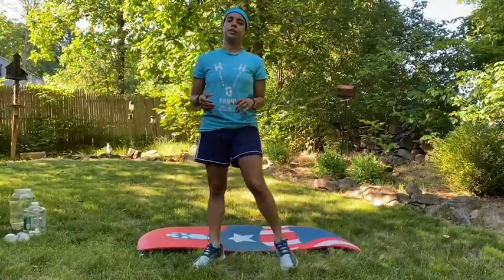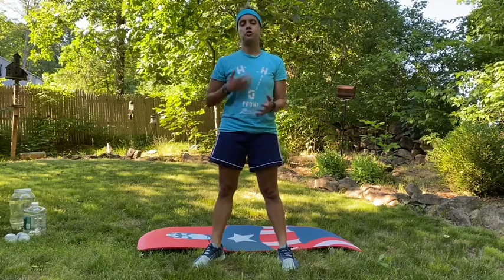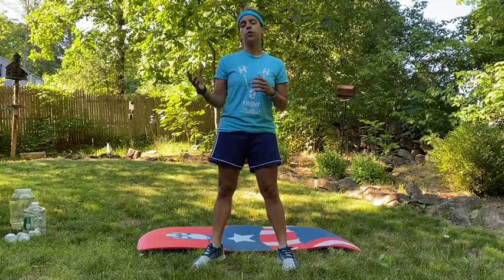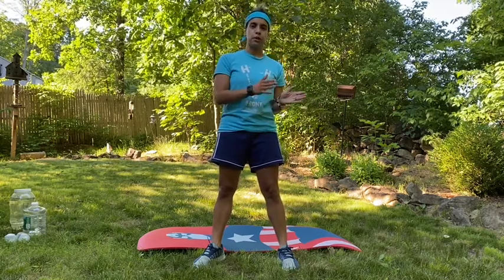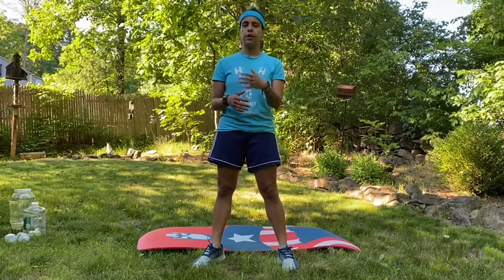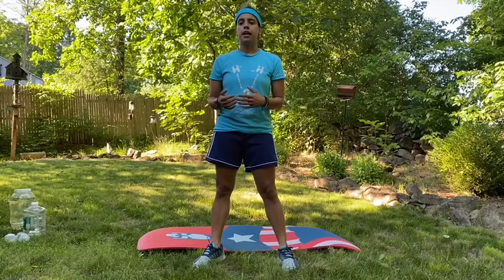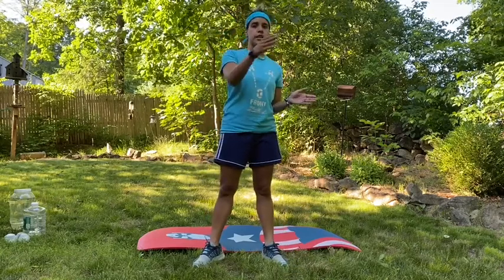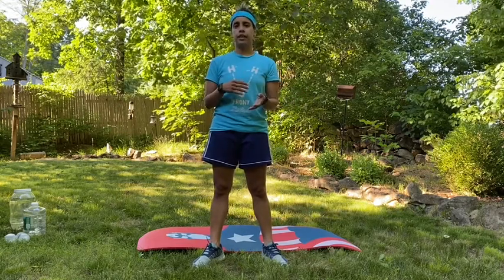The way I like to do this, and it's one of my favorite ways of working out because I don't get bored of doing the same thing over and over again, is I create a circuit. Between 6 to 8 exercises, I put them in order. Don't worry, I'll walk through it with you, I'm just explaining it real quick before we start. I do this and go to the next one, the next one, the next one, and when I finish that circuit, I do it again, maybe 2 or 3 times depending on how my body's feeling.